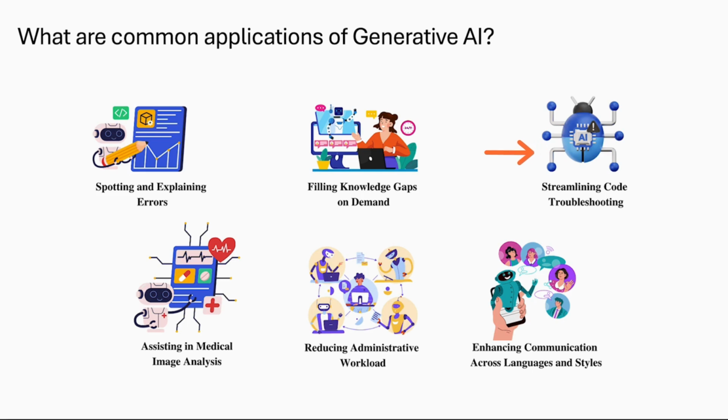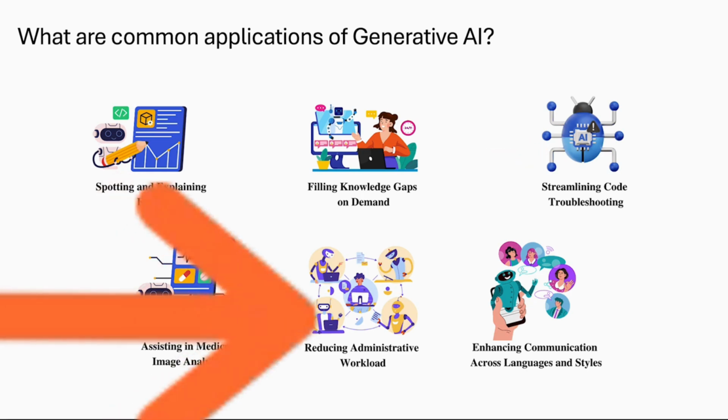The other area where generative AI is becoming popular is streamlining code and troubleshooting. We are seeing the co-pilots being used a lot in your development environment so that it can help you in augmenting some of the tasks that's done on a day-to-day basis by a developer, and also it can help you in identifying what might be the issue. If you might be getting some runtime issues, it can help you in identifying where that issue might be occurring and how to solve those problems. So it's an excellent use case.